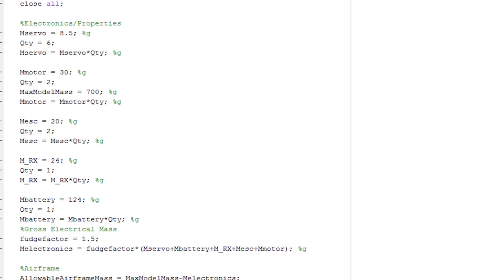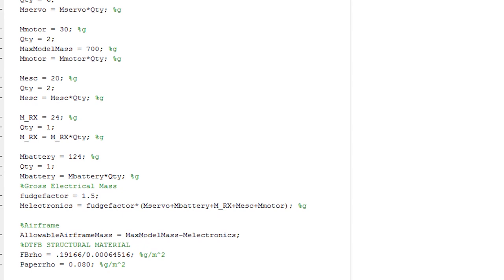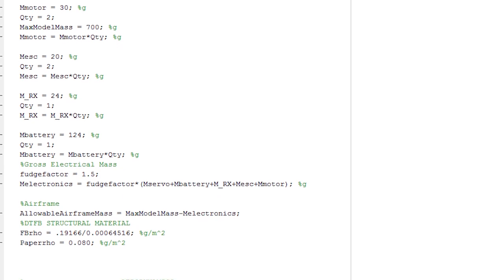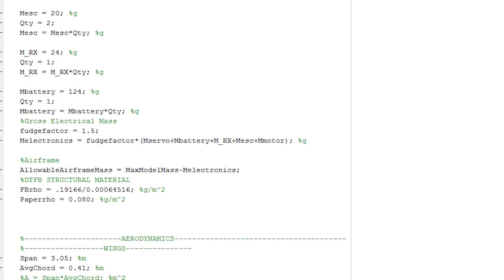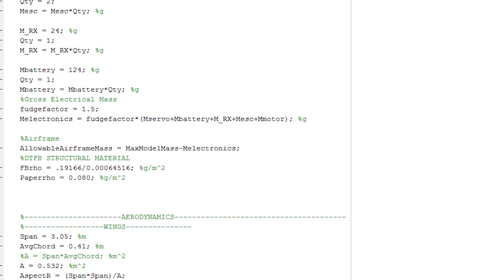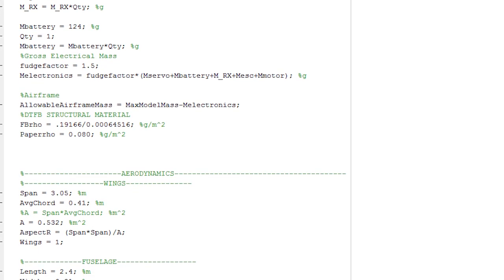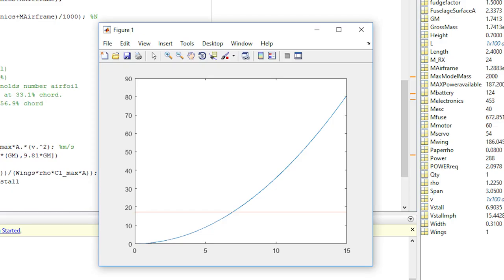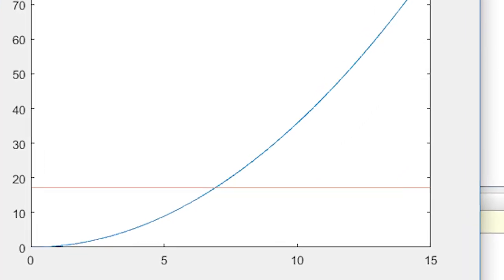So I put in a lot of the equations that I had for flight performance, basic lift, and tried to come up with a simple MATLAB program that showed how an aircraft could perform given a certain weight and thrust capability. I made it output a graph here that you can see, which has the weight of the vehicle. Weight is a force and lift is a force. So where they meet, that's where powered flight can actually happen.